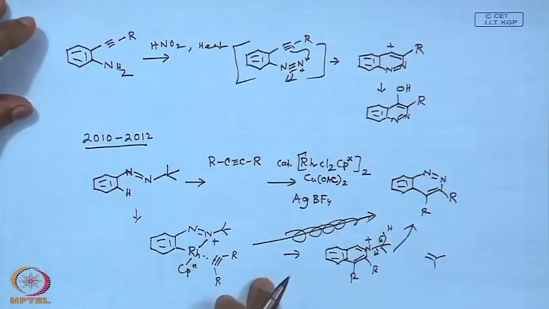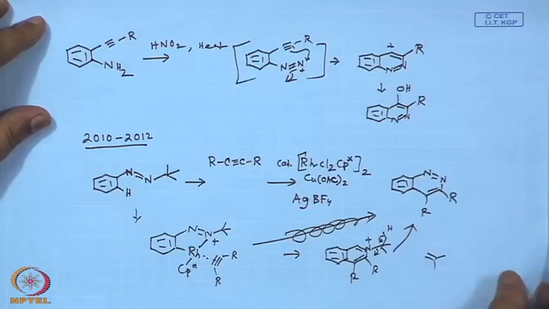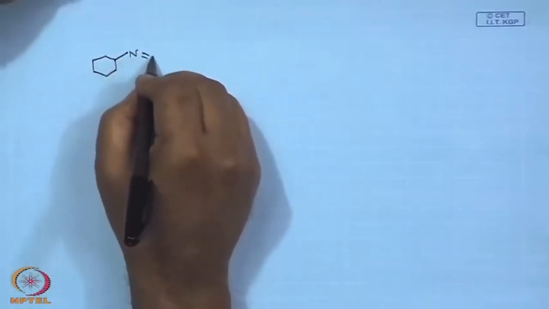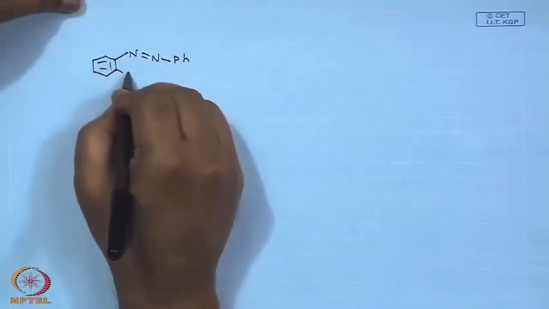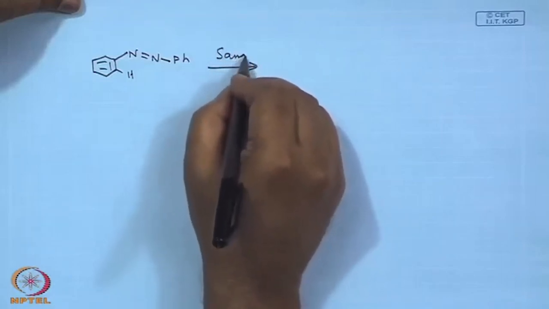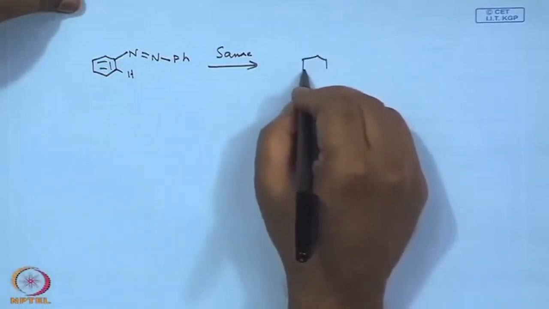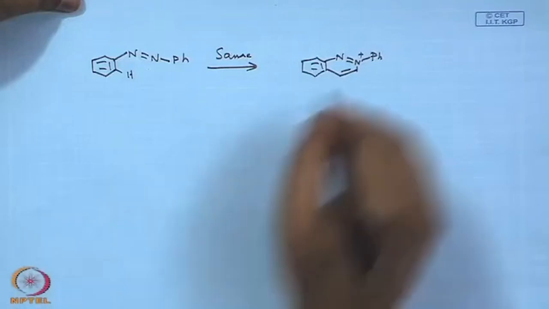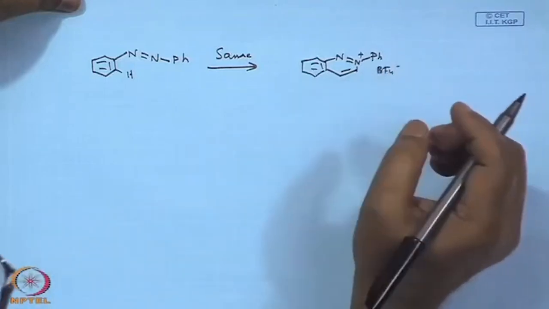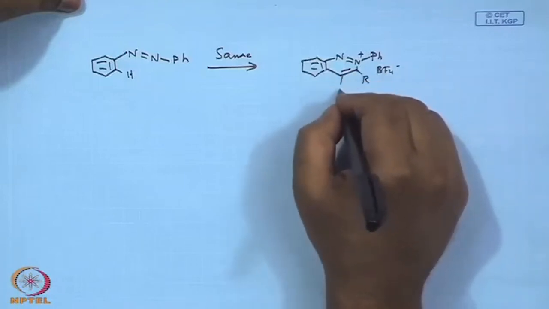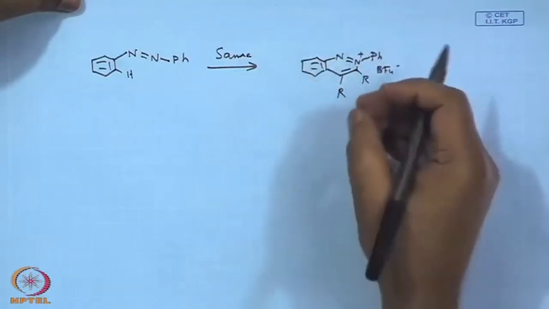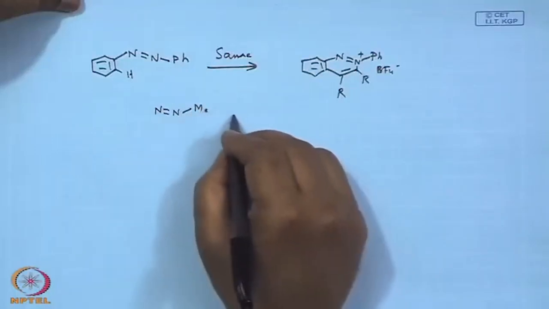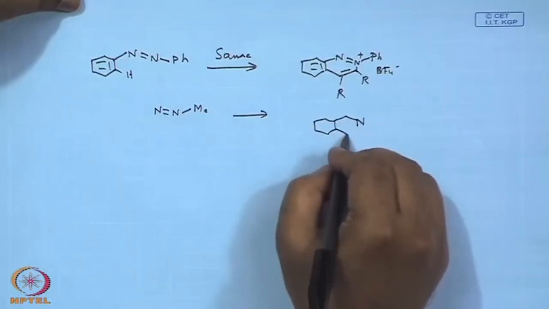So, now, how do you know this is the mechanism operating? Very simple. To test this, you can change the substrate. Instead of the tertiary butyl group, you take phenyl, with the same reaction conditions, right. So, what you would be expecting now is the isoquinolinium salt, but with the phenyl group here, and the corresponding counterion, in this case tetrafluoroborate. Okay, and this is R here, R here, R here. So, this is a kind of test. That means the isoquinolinium salt is first formed, and then separately, if you have a very similar compound with methyl here, then you will be getting the corresponding methyl salt, right.